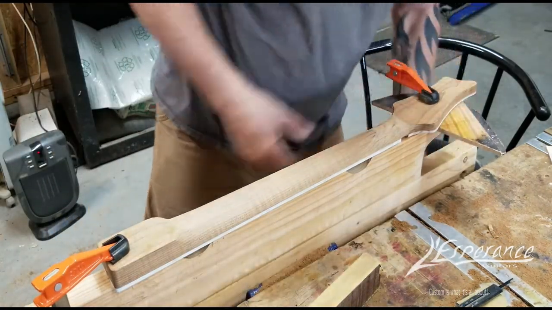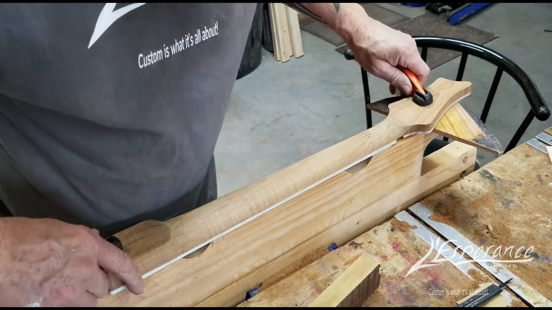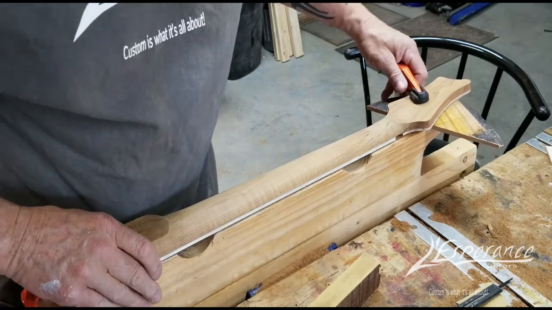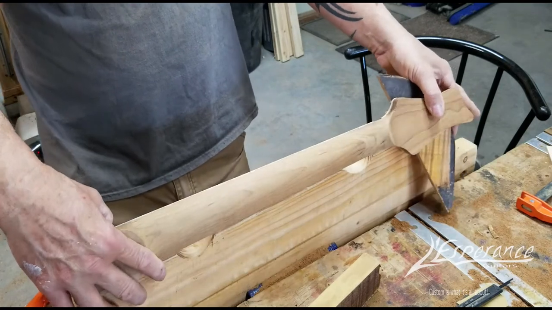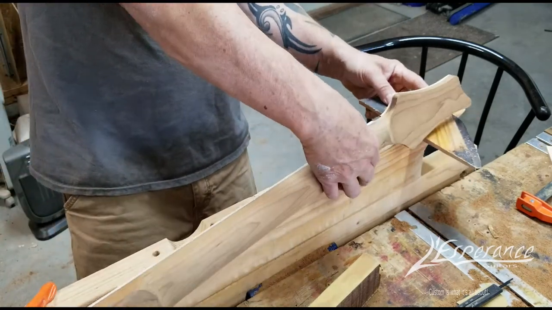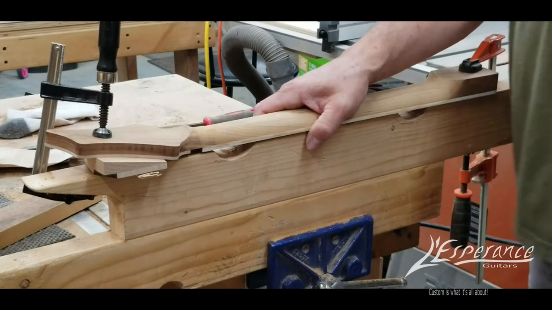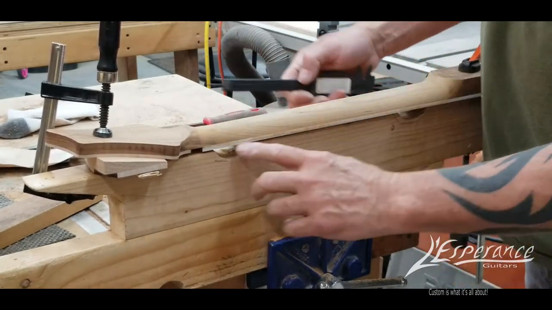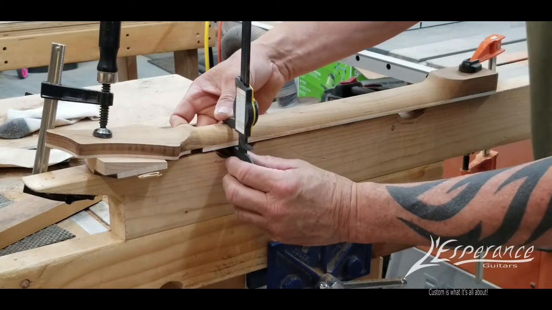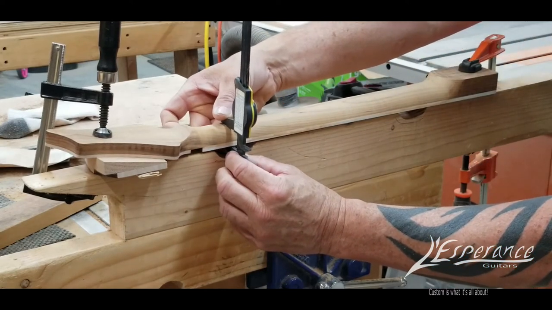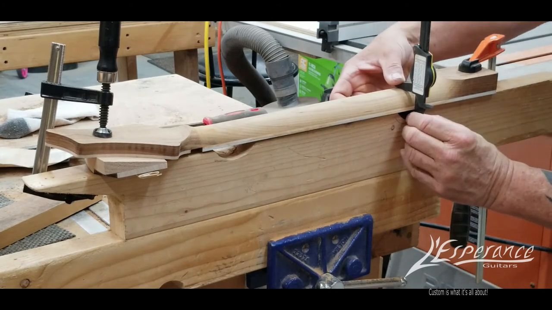One thing I'm going to want to do every once in a while is check my thickness. I need to move this down. I have cutaways in this holder to line up the first and the 12th frets so that I can check with the gauge. Let me move that down a little bit. Make sure the first fret is in this area, the 12th fret is in this area. I had to stop for a little bit and come back another day, but these little cutaways are so that I can get the caliper inside and get a measurement at the first fret. That's looking good, just about what the customer wants - a little bit more. Same thing at the 12th fret.